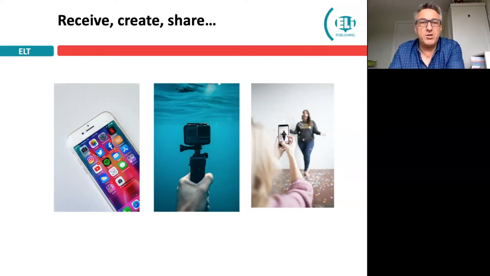It's not just seeing a picture, describing it, and we move on as teachers. It's, you know, what does that mean? What is it trying to say to us? How do we respond? How would we use that to communicate a message to somebody else? Look at that. Someone's holding a GoPro there underwater. That looks fun. And someone there's making possibly a TikTok video.